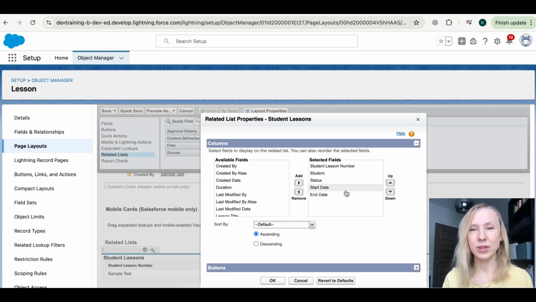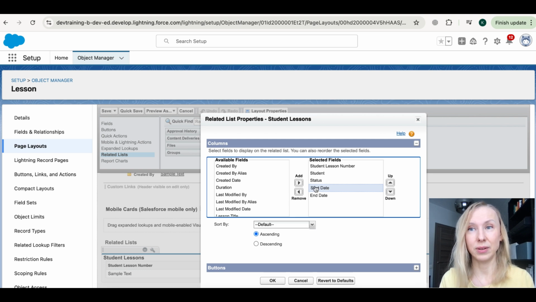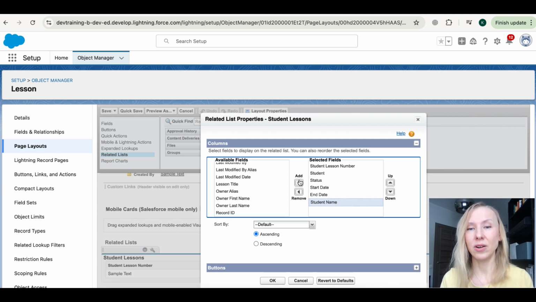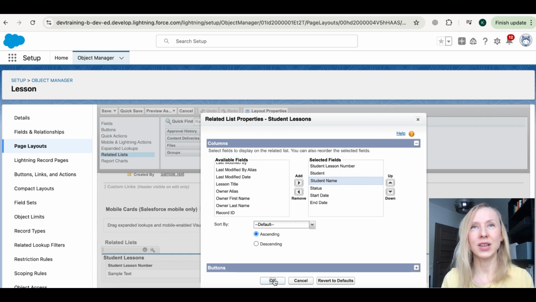We have some other fields here, and date, start date, and student reference, only student identifier. We want to see a student name here for sure. We add it using this arrow, put it forward near the student reference. Okay. Don't forget to save layout.